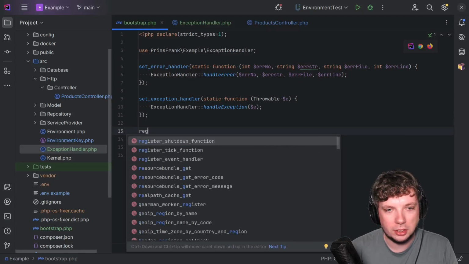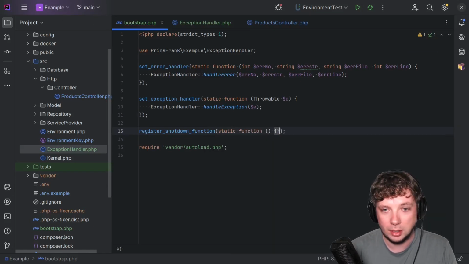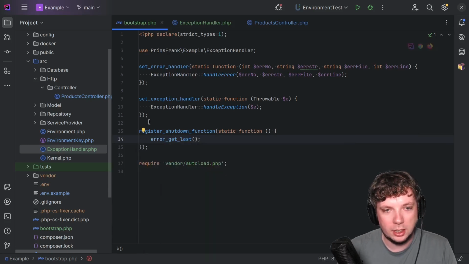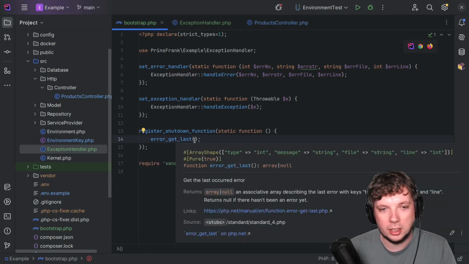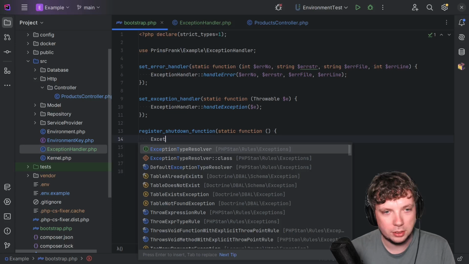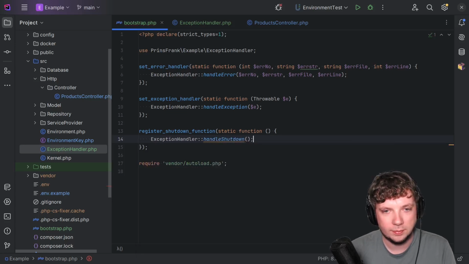We need to do a register shutdown function, pass a static function again, without any arguments this time. And if we do an error get last, it will return an array if there was any error, and otherwise it will return null. So let's move this to the exception handler method, handle shutdown.